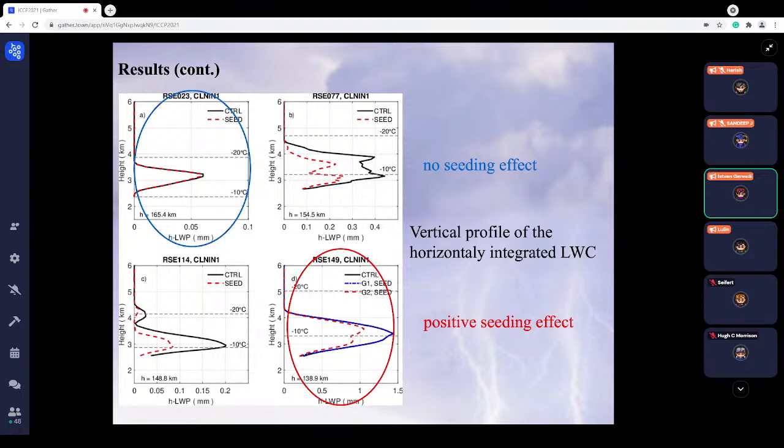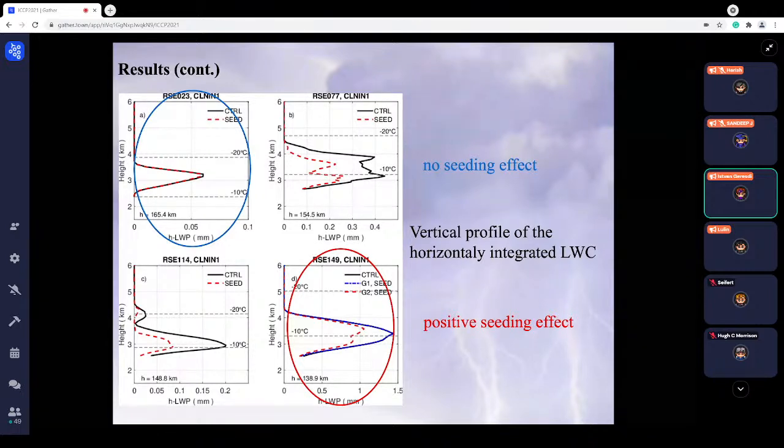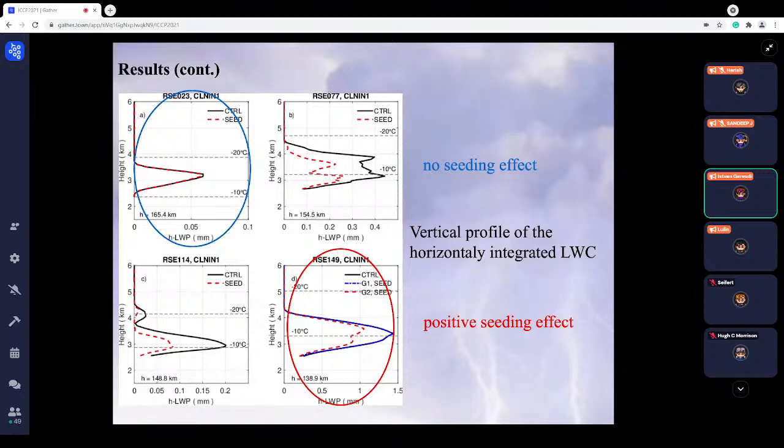But it is important to emphasize that here it is not the vertically integrated liquid water content, but the horizontally integrated liquid water content. The explanation is that this gives the propagation and the moving of the snowflakes, and this way we can describe the environment of the snowflakes. If the snowflakes feel a lot of liquid water, they can grow faster and become larger. And if the liquid water content is small, the snowflakes remain small. So that's what we found. And please go to the next slide.